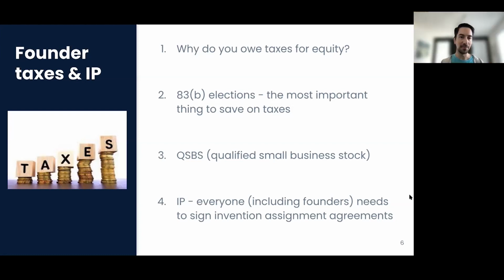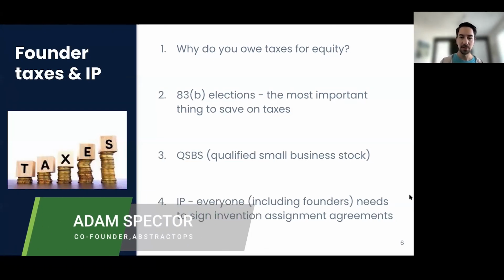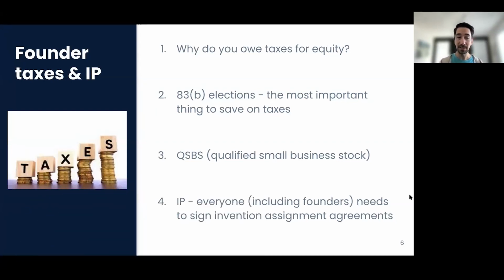Yeah. And I'll just say for both 83B and IP assignment, we've seen at AbstractOps multiple companies that mess this up. Employees don't get their 83B election when they should, in which case they miss the window when they can actually file for it, which is incredibly painful. And you just don't want to put your employees in that situation. It's almost malpractice, I think, for founders to let this expire. Or once again, even yourself as a founder, you'll really regret it long term.